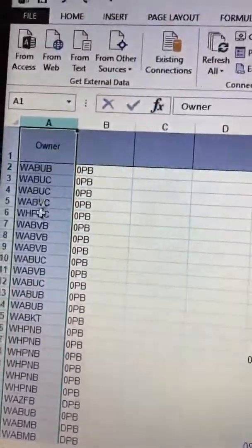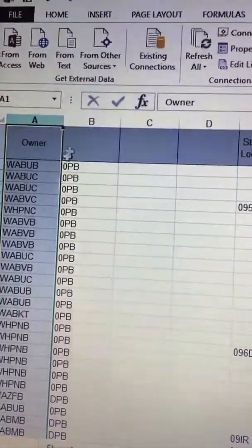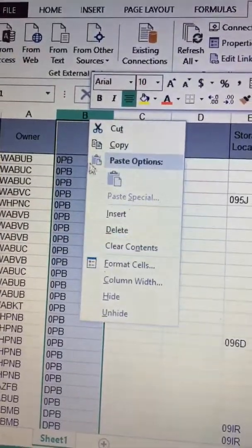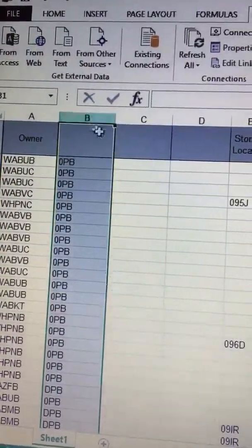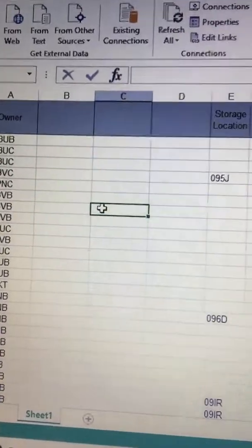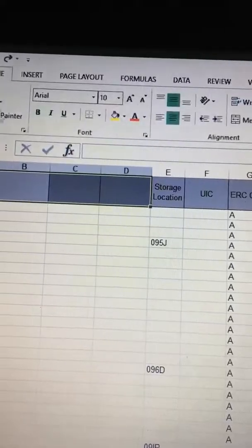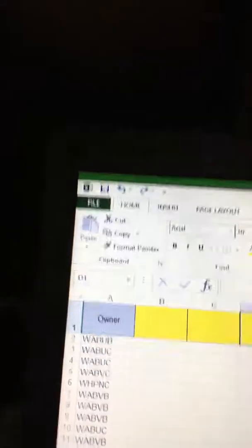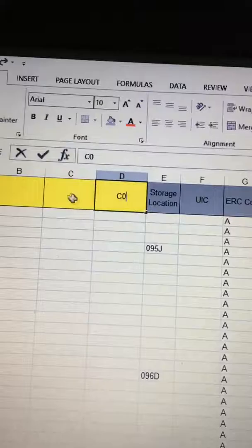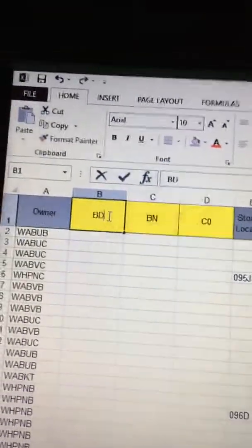And I'm going to say I want it to be text and finish. And so it says there's already data there, no problem. Say OK. And now it just cut that. It had the property book and cut it in half. And so I don't need this anymore. So I'm actually just going to delete everything that's in that column. And I want it because I'm going to go in here and add the company, the battalion, company, and I'm doing this with one hand, so bear with me, battalion and the brigade to this.